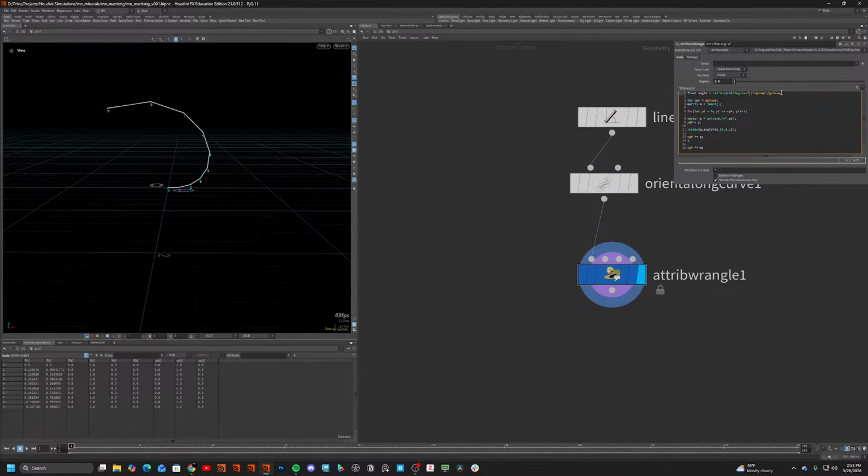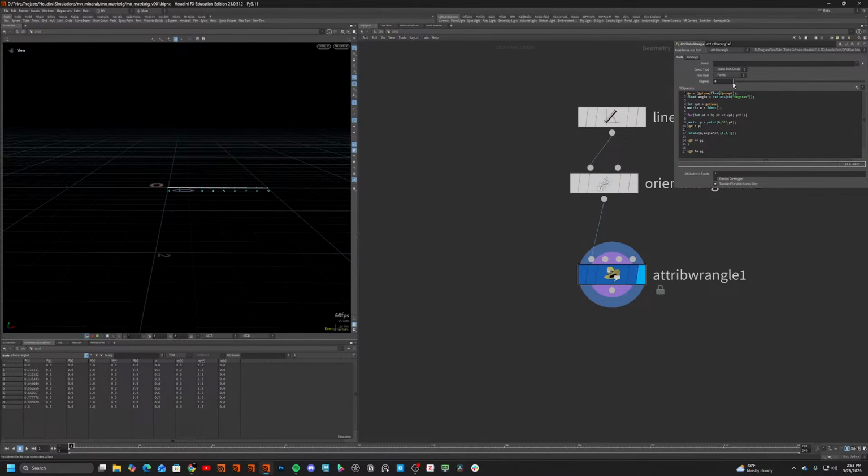Maybe I want to do it so the angle in degrees is how much of rotation it is. Wait, but this is wrong, I think. I just need the curve u, not u is equal to, I don't know, no, it's like this. I need to make this a float. Times u.